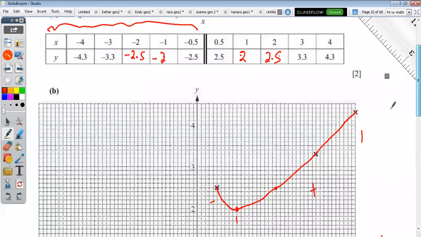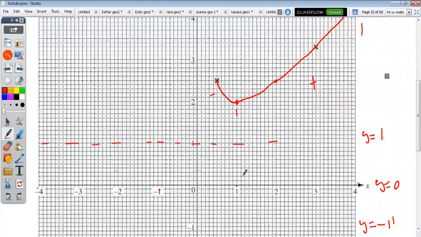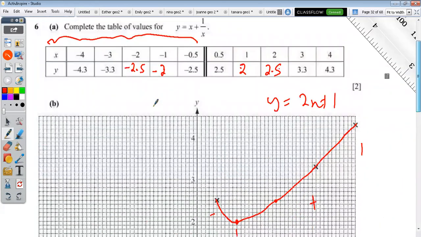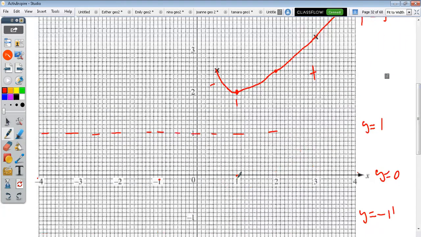So now y is equal to 2x plus 1. This is what I said. You pick any point on the graph. For example, if I pick 1, I'm substituting here to say, okay, if x is 1, what is the y? I'm using this equation. So y will be equal to 2 multiplied by 1 plus 1, which is 2 plus 1, which is 3. So it's 3. So I have (1, 3). I can use any value on my graph. So I'm going to 1, all the way to 3.